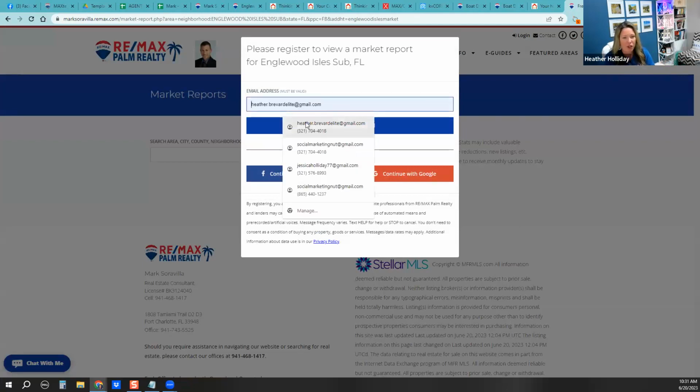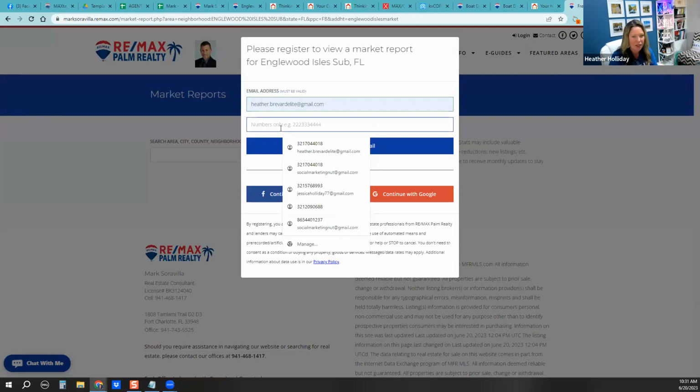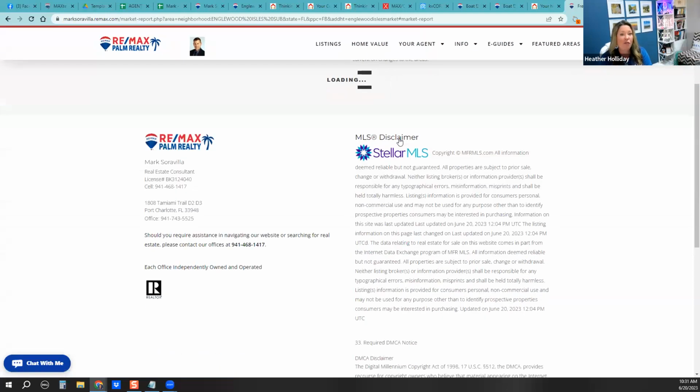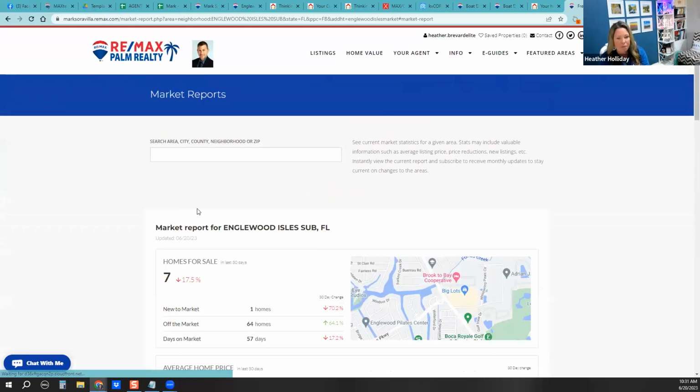So now I'm going to go ahead and generate a lead. And do you like this? So you put in an email address, and then it wants them to put their cell phone number for their password. How clever is that? So let's go ahead, and I'm going to use an email that I haven't used, or I can continue with Facebook, but I'm pretty sure I'm connected to a couple people on there. So automatically forced registration, and now it's loading up all this data.